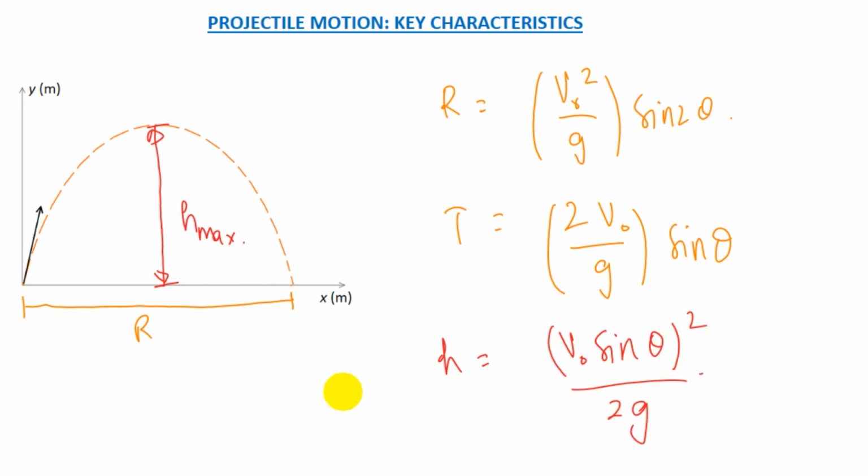And we also discussed the symmetry of projectile motion, that at a given height the speed of the projectile is the same on the way up as on the way down. For example, if you take the same height, like at this point and at this point, it is moving with some speed, say v naught. At the same height the speed would be the same, but the velocity will be changed because the direction is changed. But the speed at both points will be the same. This is the symmetry of the projectile motion. So at any height the speed is the same on the way up as on the way down.